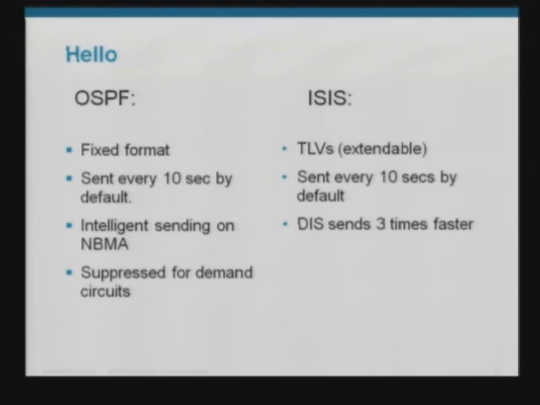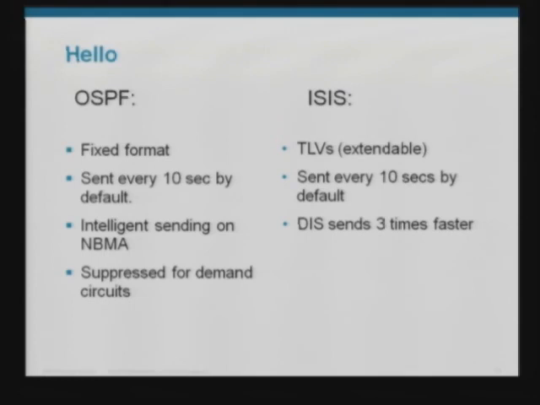If you're running a special feature in OSPF called demand circuit to save toll charges, which back then used to be very famous for saving the toll charges of ISDN, you run it as a demand circuit. Then you suppress the hello over that demand circuit, and you only bring up the neighbor if there is a change. Since you're already synchronized and have all the information in the database, we suppress the hello on the demand circuit.